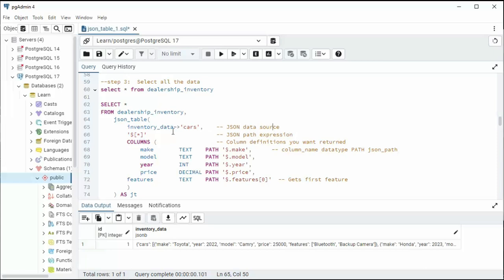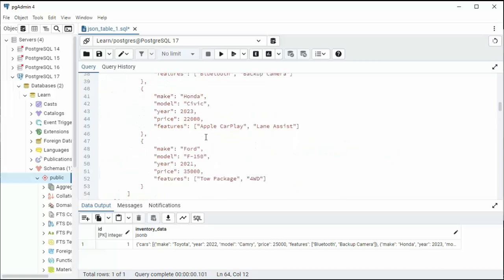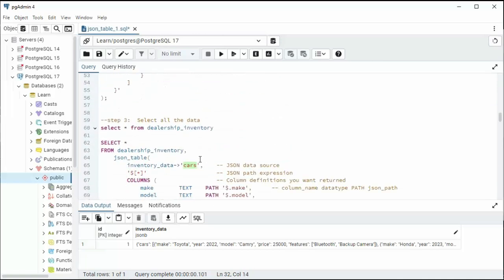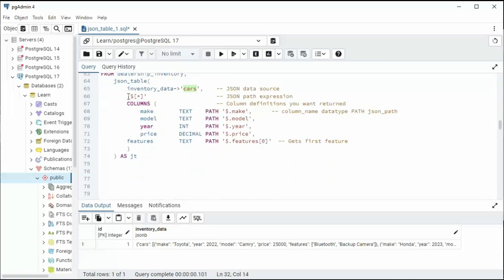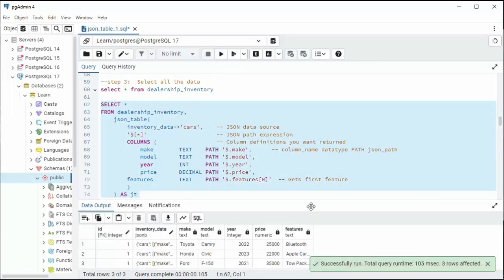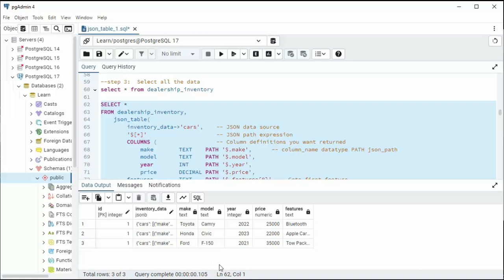Now the data source is where you want this function to get its data from. And you remember cars up here has key value. So we're going to be using this key called cars. Now this command, JSON path expression, I'm going to have to show you several examples for you to get it, but it's pretty sweet. So right now I'm saying give me everything in there. Give me all the rows. So when I execute, notice that I get our 3 rows.